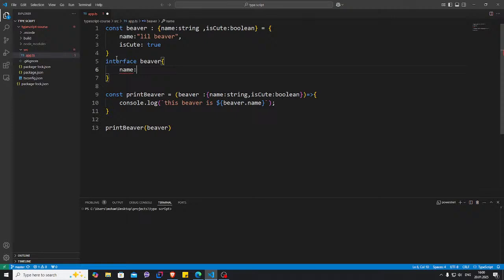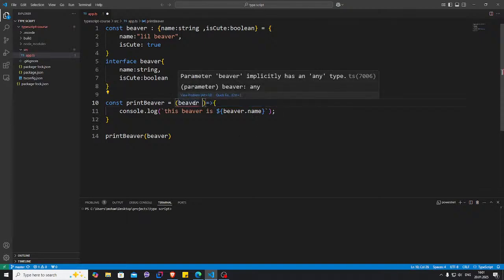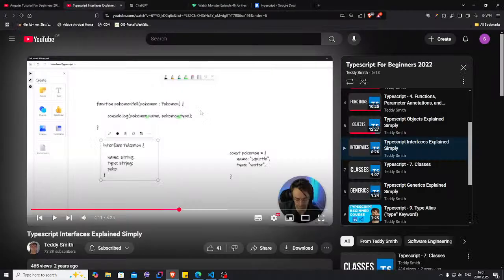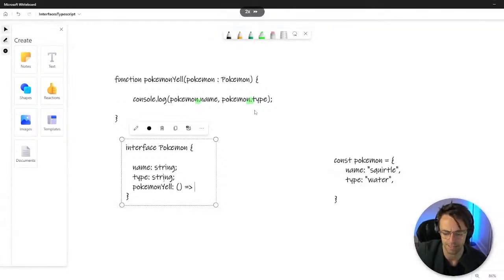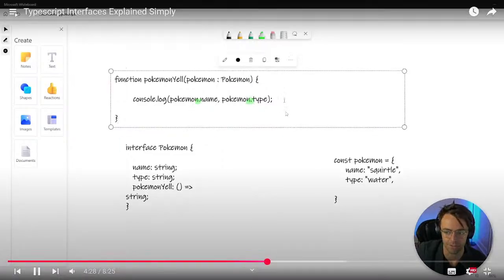We have here the name. We'll say that name would be type string, and execute, for example, will be boolean, and then you remove the type from here. Okay, I need to add it too. And we're going to have it return a string. What's going to happen is it's not going to let us. It's basically going to error because we don't actually have this in here.